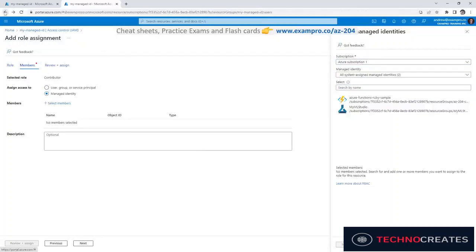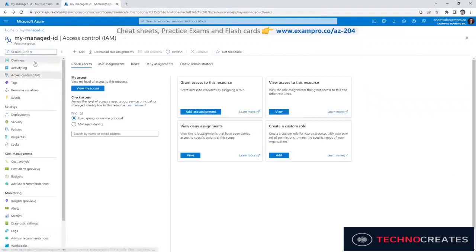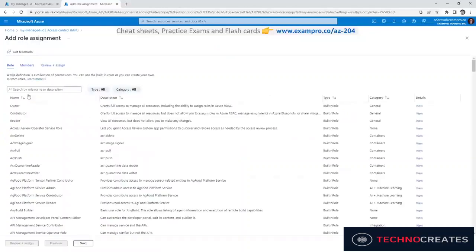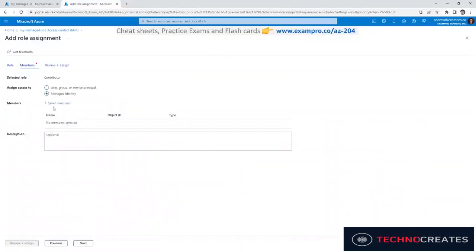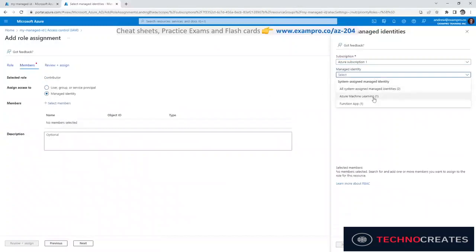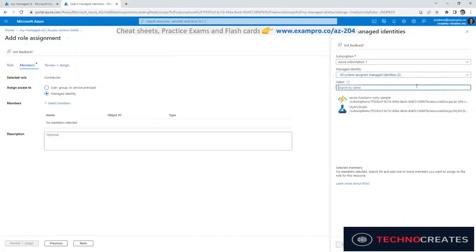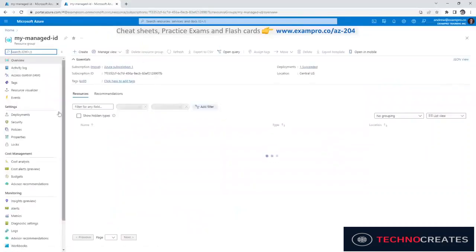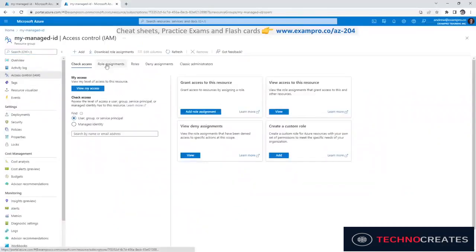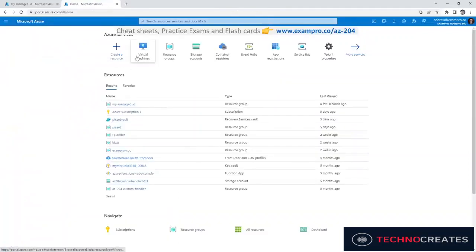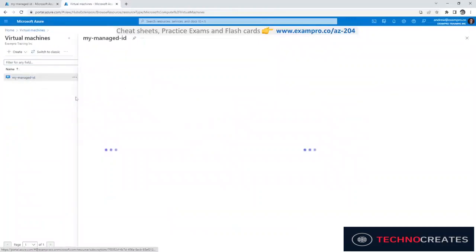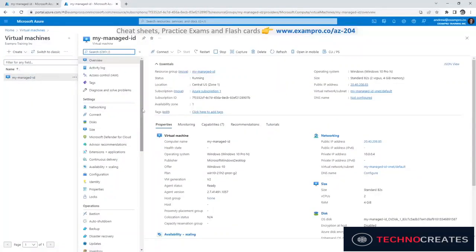No, that's not what I want, because it should show the virtual machine here. Maybe it's because we opened this before it was done creating, so that's why it's not showing up. So we'll try this one more time. We'll go to contributor because it should show the virtual machine, managed identity, select. And I want to see the virtual machine. Weird. So I'll click way out. I'll go back in. I'll go to IAM again. Oh, you know what? We launched this virtual machine. We forgot to checkbox something. So when you launch the virtual machine, you're supposed to checkbox manage system identities here.